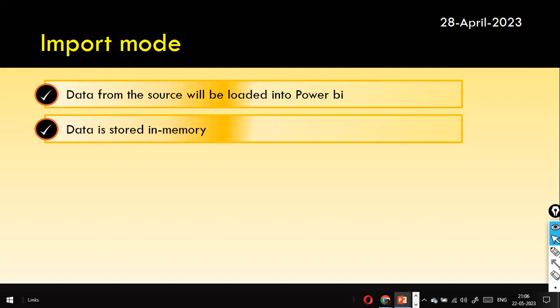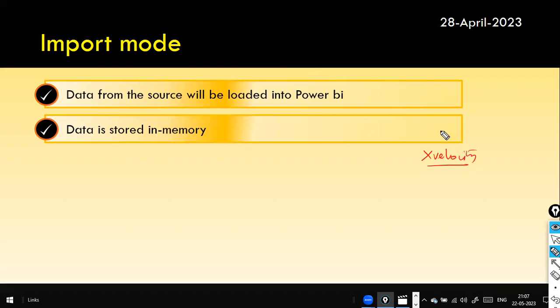In the case of import mode, behind the scenes there is something called the xVelocity engine. The xVelocity engine is a piece of software. When you install Power BI desktop, this will also get installed as part of it.